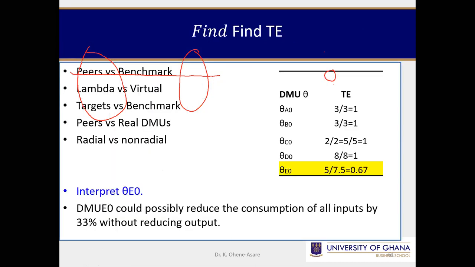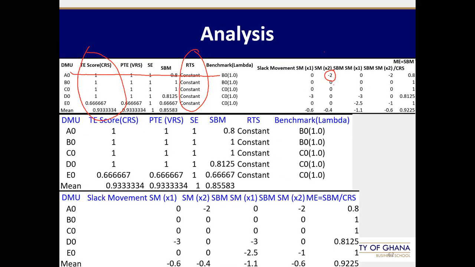2. That is a slack. The slack is overusing the input. And therefore, that is why A becomes weakly efficient. So this slack here in the software will give you the value and will tell you that. So A is not doing well on X2. But if you look at X1, it's doing well there.